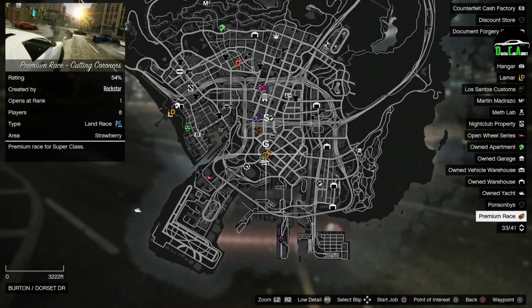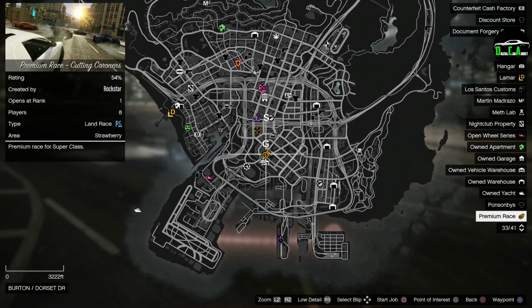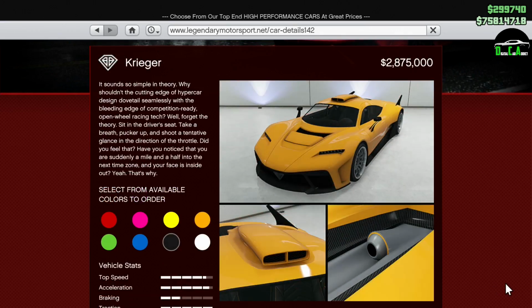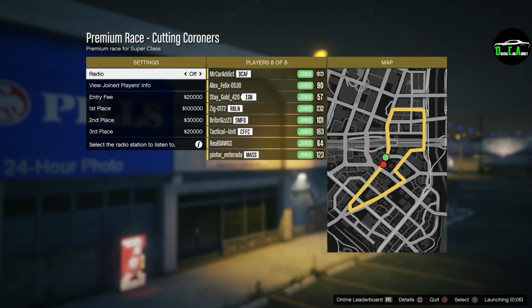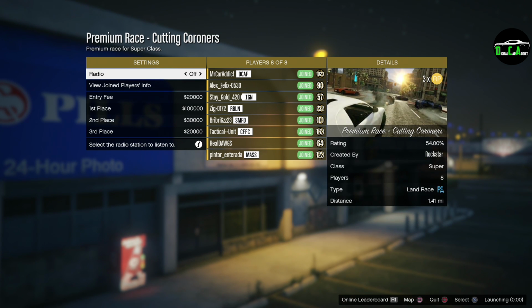And lastly, we have this week's premium race, which is Cutting Corners. This one is restricted to the supercars class. I highly recommend either an Emerus, Krieger, Vagner, or S80RR for this race. I personally prefer the Vagner for this specific premium race because of how consistent it is, and I just personally feel very comfortable with it on this specific track.